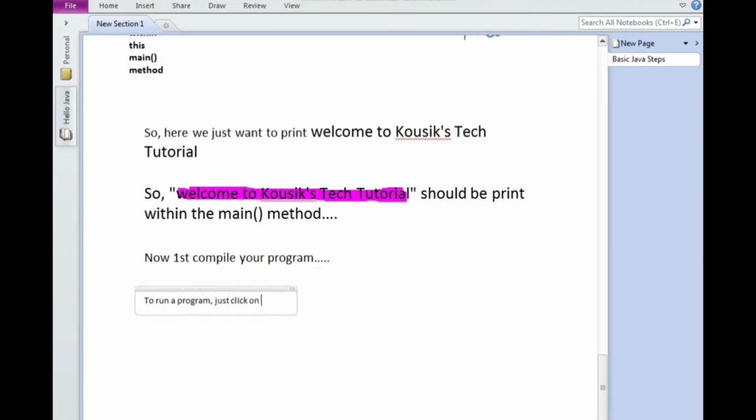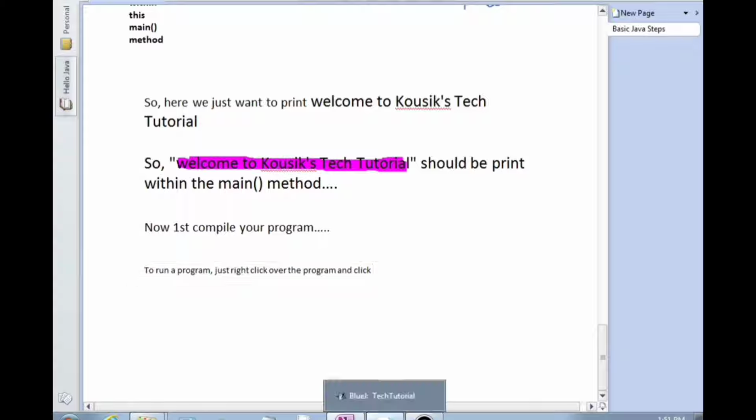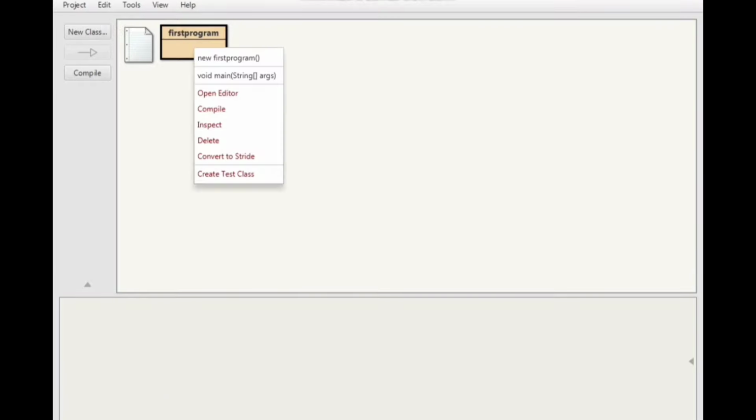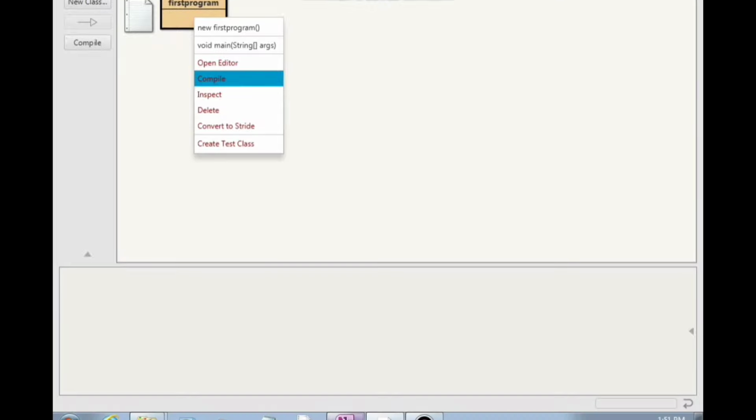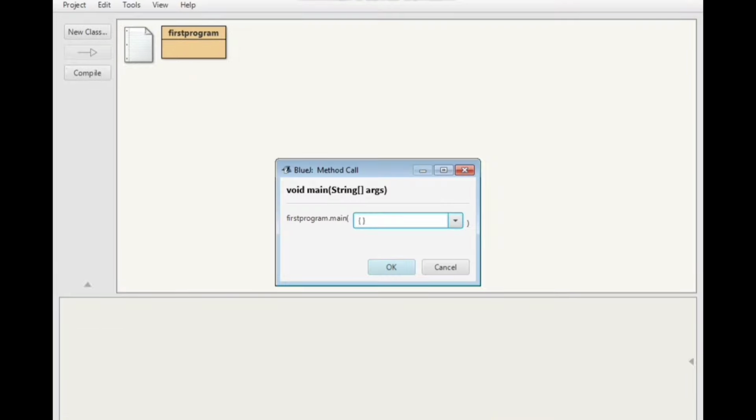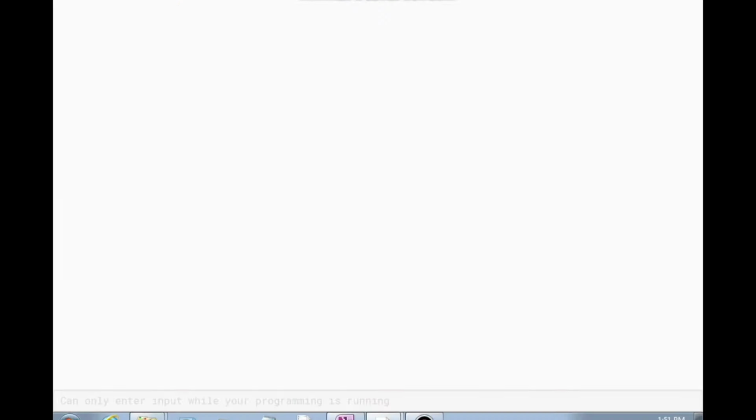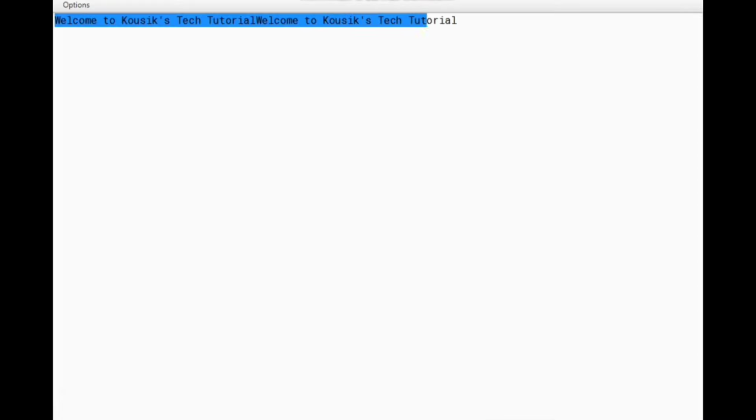So we are closing it, and now we are going to the project portion where we will find the class name FirstProgram. Here I will right click on the class name FirstProgram, and I will find it is written void main string args. We will have to just click on it to get the output. Here it is, the output is coming.